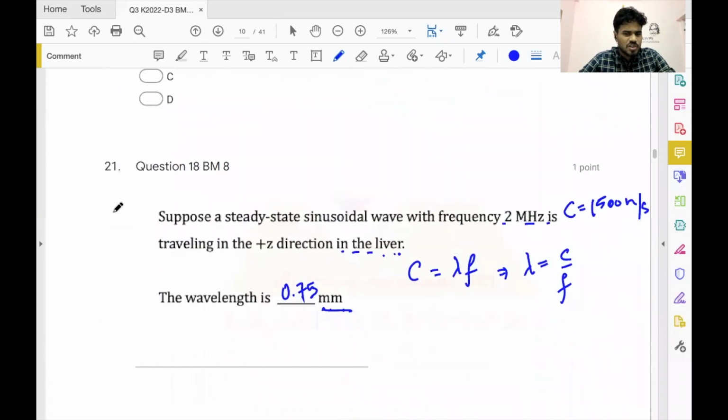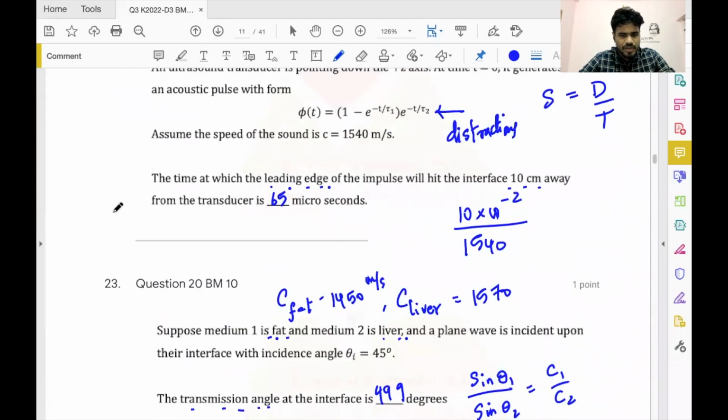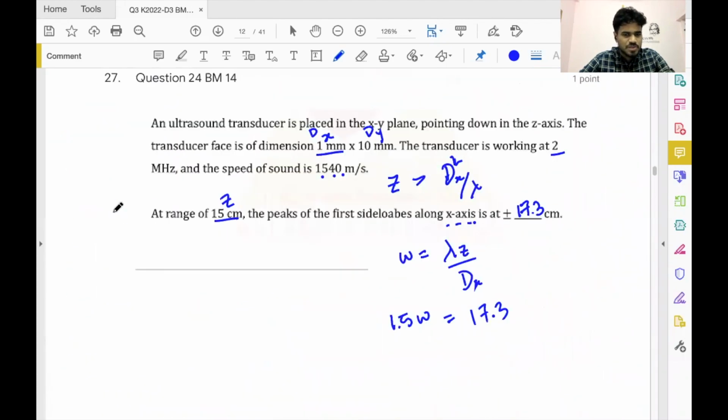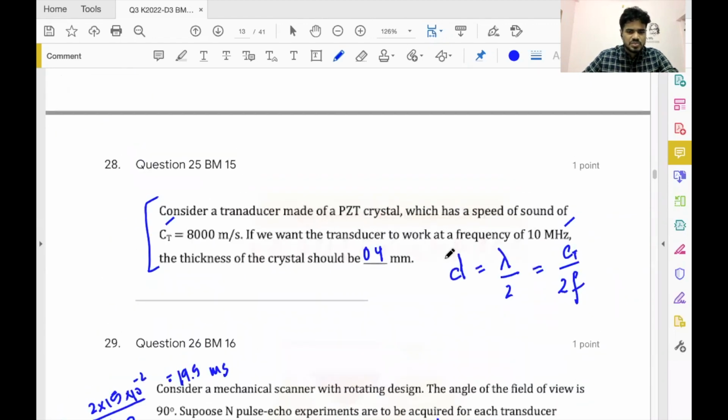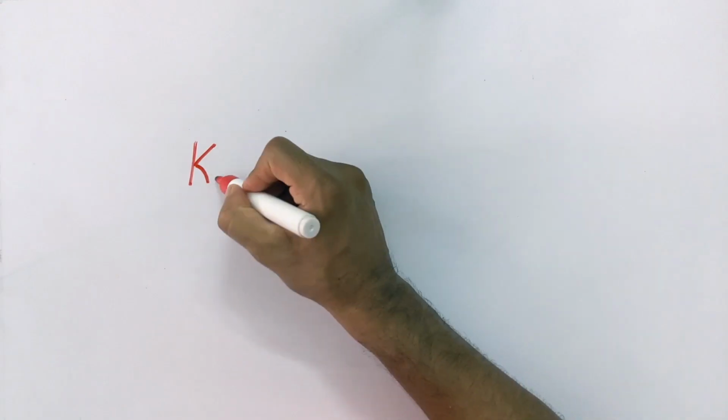This list is not available outside. We have got questions from multiple sources. GATE questions are there, Prince and Links are there, and yeah, it's a lot. So you could also use this for revision.